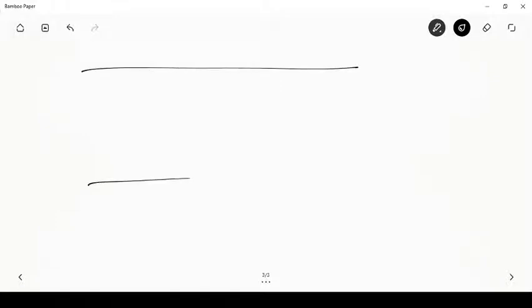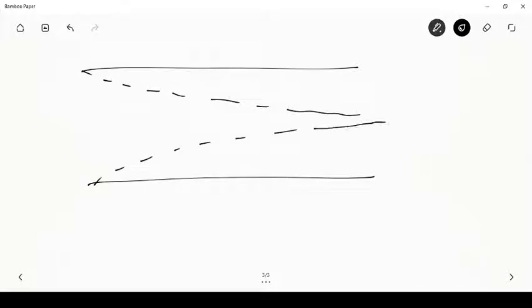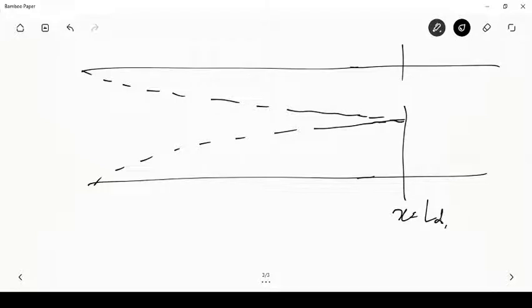So suppose this is my parallel plates channel. This is the boundary layer that is going from the top boundary and this is the boundary layer that is going from the bottom boundary, and they finally meet at a location which is here. Let us call this x is equal to LDH and this is x is equal to 0. Over this distance, the flow that is coming uniformly over the entire section is gradually moving out into the center region.